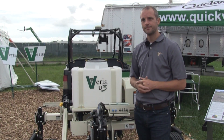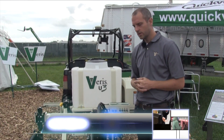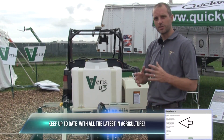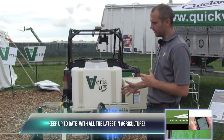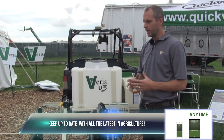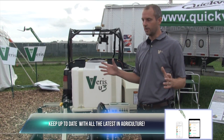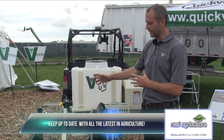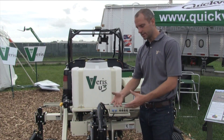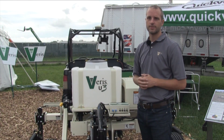How often do you recommend a farmer run one of these carts over their field? We don't recommend re-running electrical conductivity or organic matter unless you're doing land leveling or targeted manuring. If you're doing drainage to get rid of salinity, you might want to come back and remap. But largely those are properties that are going to change over a millennia, so we don't need to map those again. Soil pH — if you're going to correct it with lime, you might want to get back out and either take another sensor reading, go across the field, or take some targeted lab samples.